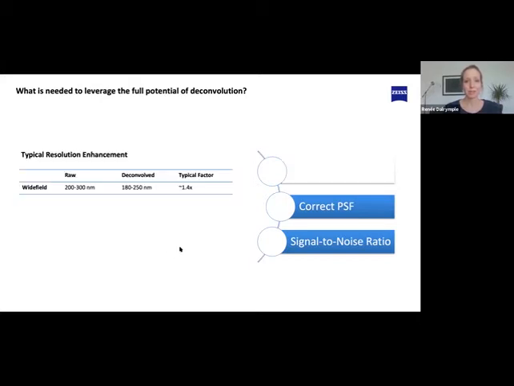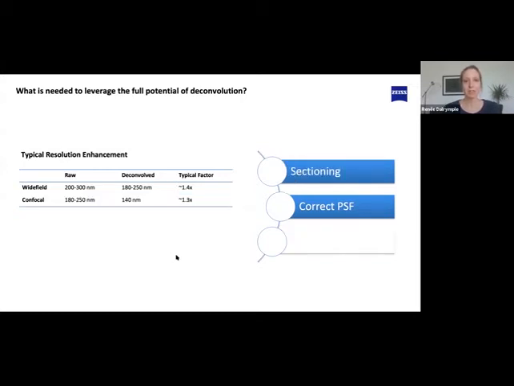So if we think about applying deconvolution to different types of imaging, we could start off thinking about wide field microscopy, where deconvolution is used quite often. You can see here that we do, of course, get a resolution improvement. And that's because we're able to measure the point spread function of our microscope fairly easily. And you have pretty nice signal to noise ratio, because in wide field, you're collecting all of that light. Even the out of focus light is utilized and reassigned back to where it originated.